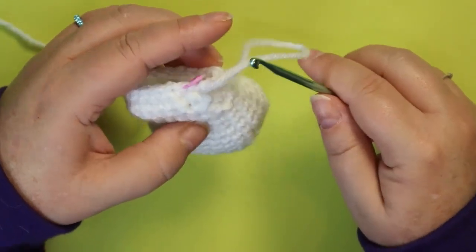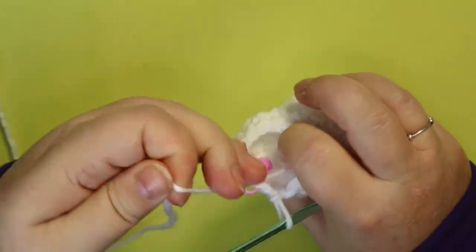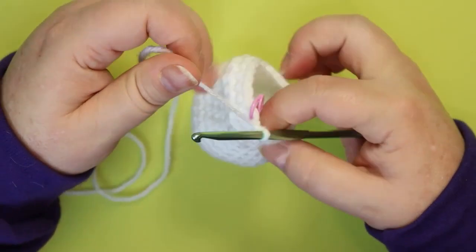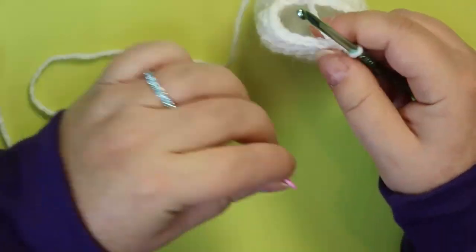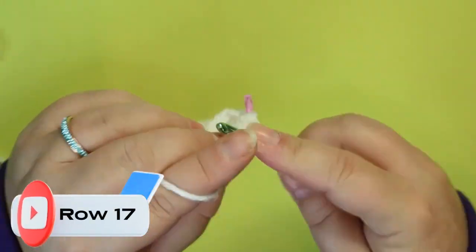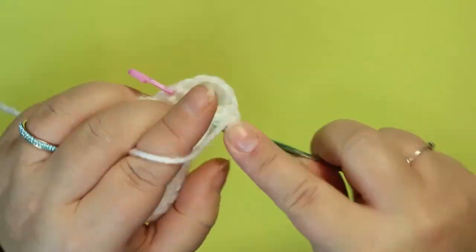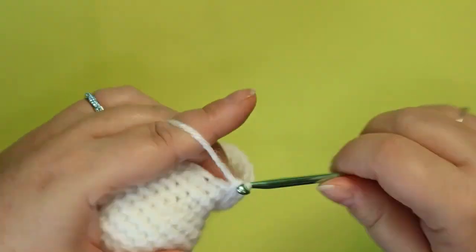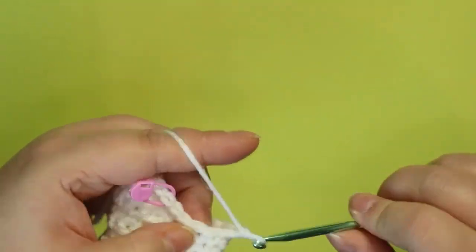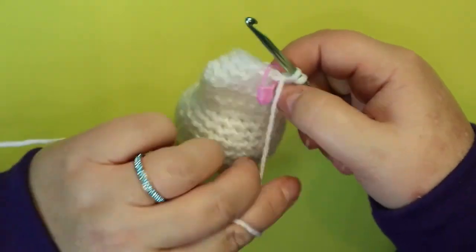This next row with your white is just going to be one single crochet in each of these 18 stitches. Oops. I buried my white down in here. And then we're going to change color. So when you come back around, that'll be our color change. So this is my color change, my 18th stitch.